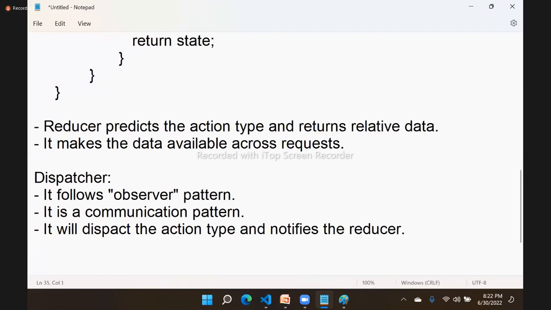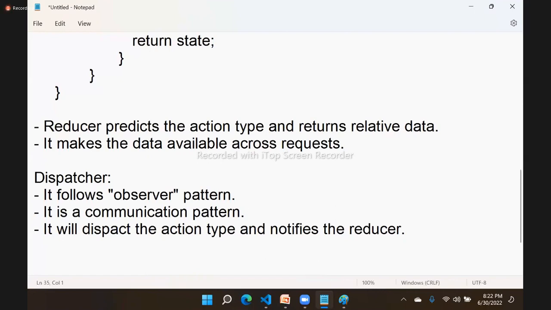It will dispatch the action type and notify the reducer. That means it will dispatch the action and tell the reducer, and the reducer will do the functionality. Actions are performed by the reducer, and actions are dispatched by the dispatcher.